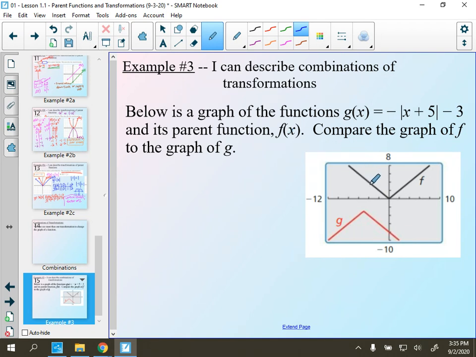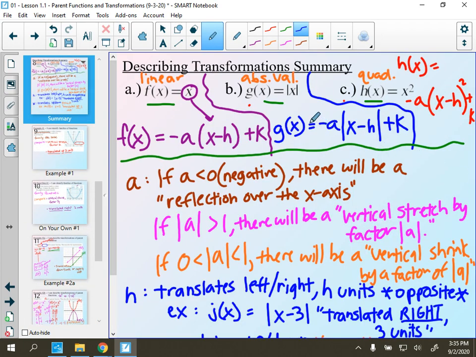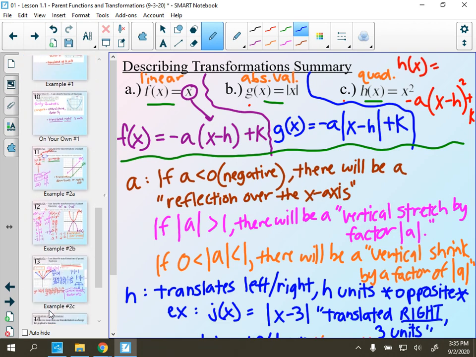I know off the bat, just by looking at the absolute value bars or the shape of the graph, those are V's, those are absolute values, that this is my parent function. It's the one centered here: 0, 0, 1, 1, 2, 2, 3, 3. We just made it a second ago. This one, though, looks like, what the heck happened? It looks clearly like a reflection has taken place. I'm just totally going off visual. But then did it get stretched? Did it get shrunk? I don't know. I'm just going to follow my rules, one last time. There's a negative, and there's something going on here.